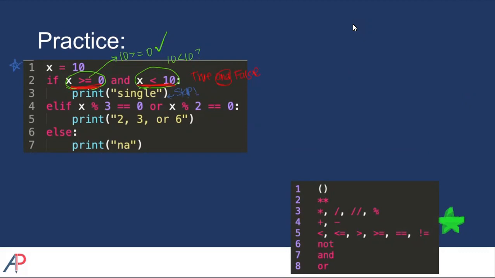So else if x modulus 3 is equal to 0. So x modulus 3 right here. If I do 10 modulus 3, this is equal to 1 because I get a remainder of 1. 10 divided by 3 gives me a remainder of 1. So 1 is equal to 0. This is a false statement.